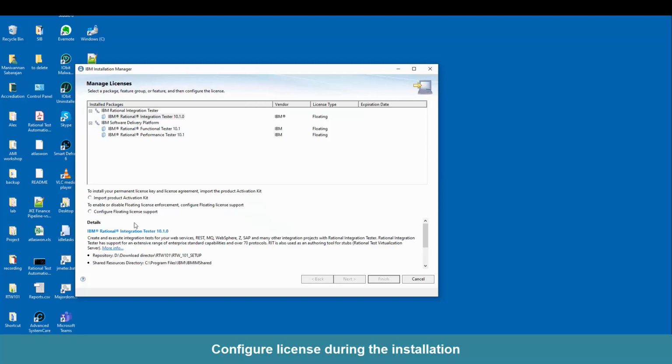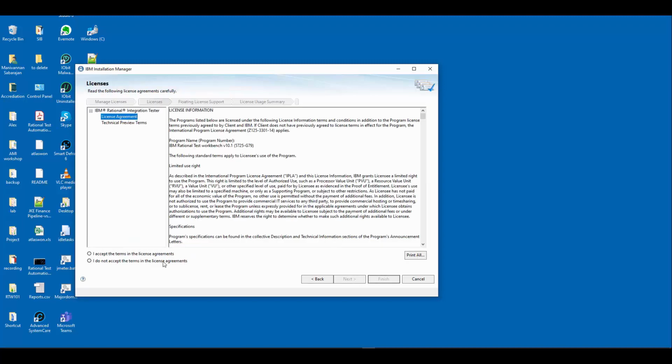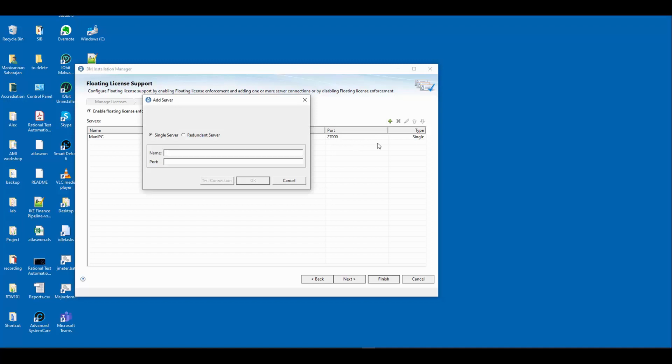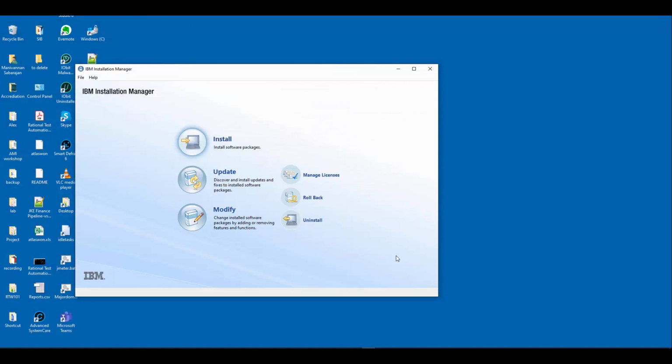We are going to configure the licenses. Before configuring the license for RTAS, we are going to verify whether the license server contains the respective licenses. We use the installation manager as a simple check and then test the connection to that license server. Once we have this message that the licenses are available, then we take the license server information and input it into the config file.